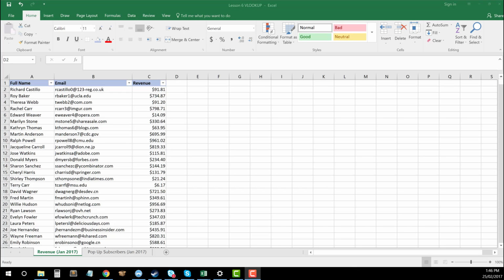very well. So what the VLOOKUP formula allows you to do is, using a criteria, which is usually going to be something like an email address, a user ID, or a name, match up that criteria against a list of rows and find that criteria within those lists of rows. That might sound like a bit of a mouthful at the moment, but essentially it allows me to see, for example, if I've got two lists of email addresses, how do I work out how many email addresses are in both lists?